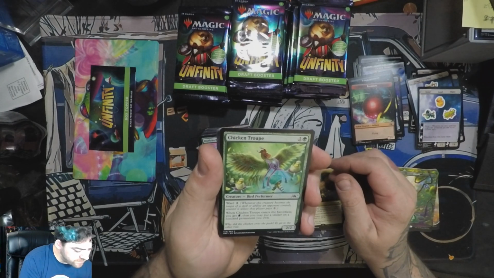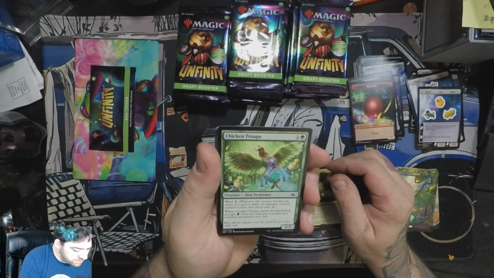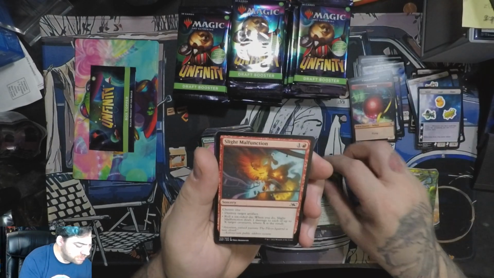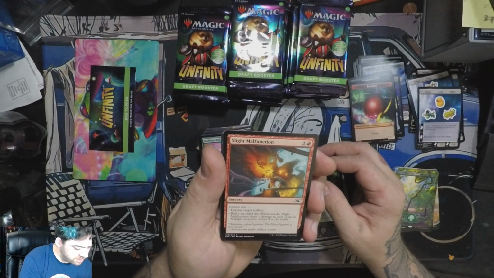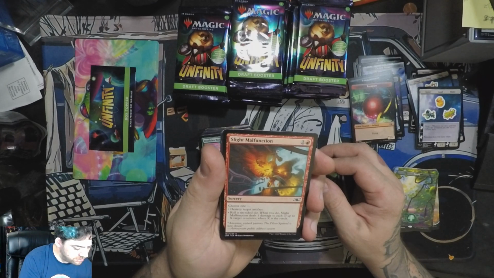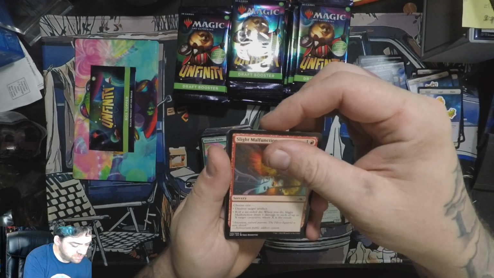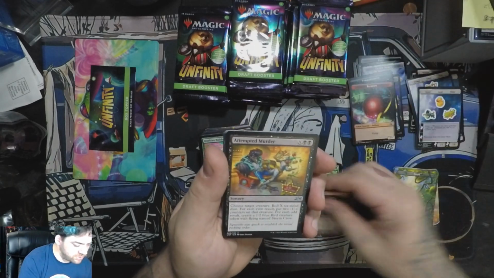Chicken Trope. There's Ward 2. When it ETBs, you get a ticket. You may put a sticker on a non-land permanent you own. Slight Malfunction. Choose one. Destroy target artifact. Or roll a six-sided die. When you do, Slight Malfunction deals 1 damage to each of X target creatures, where X is the result.